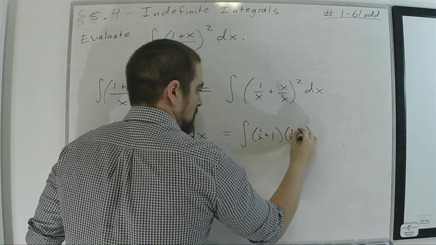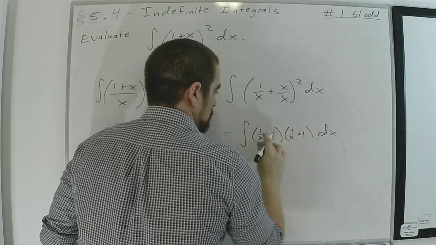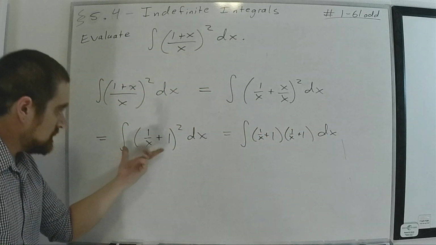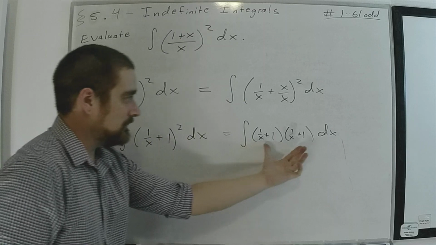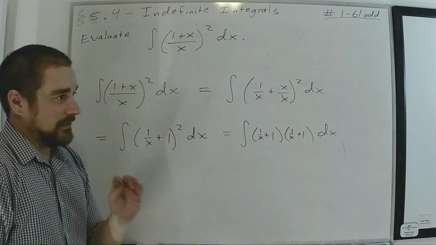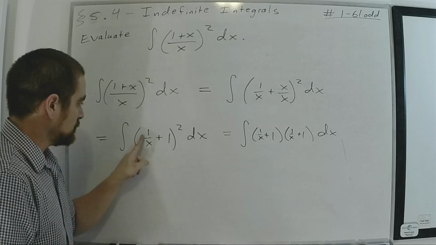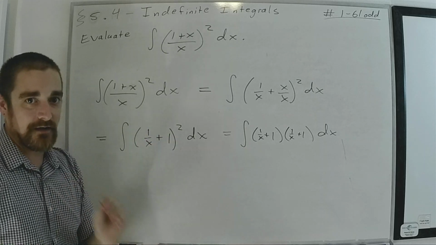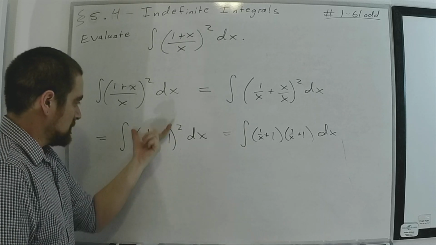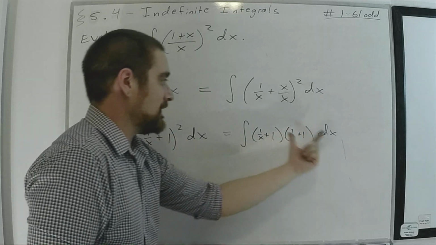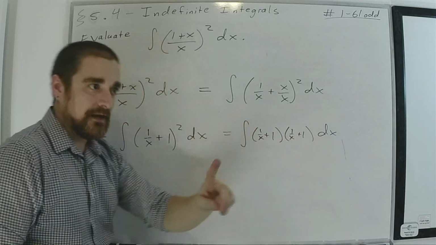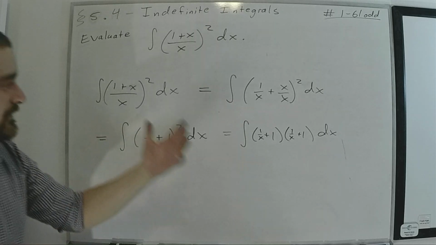Again, there's nothing stopping us from actually distributing that out. We can take this, since it's being multiplied by itself, and square it out. And at this point, nobody should be saying, I'll square that and I'll square that. That's not how squaring works. We're taking this entire quantity and multiplying it by itself again. That's how you square something. So we square it out.